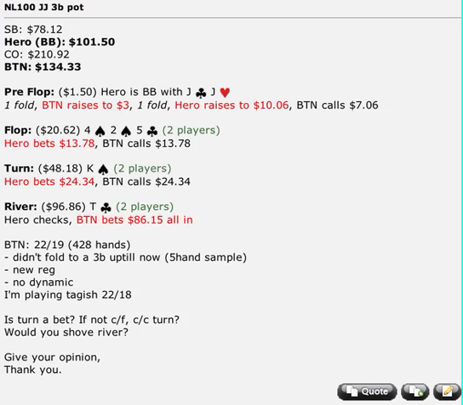Really, the only thing this changes is the fact that the flush gets there. And with the given history, it sounds like he's been 3-bet pre-flop a bit.